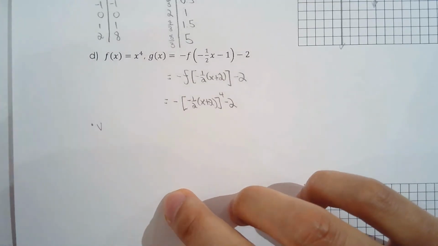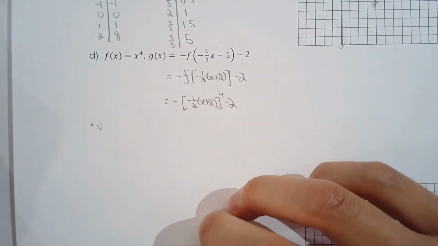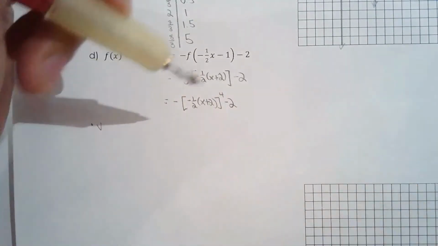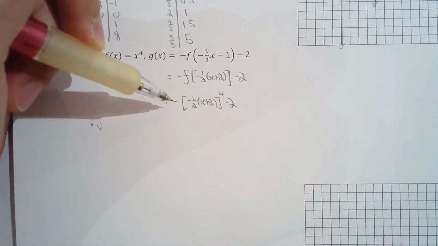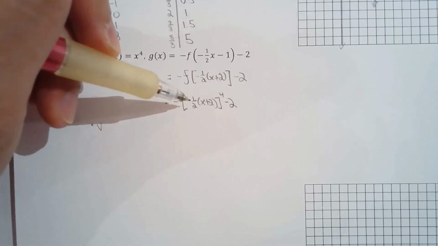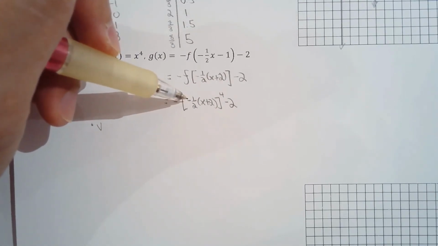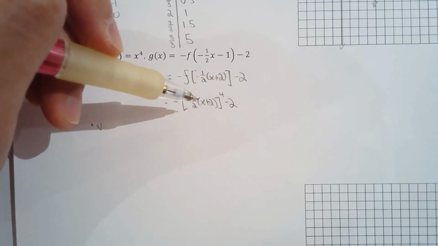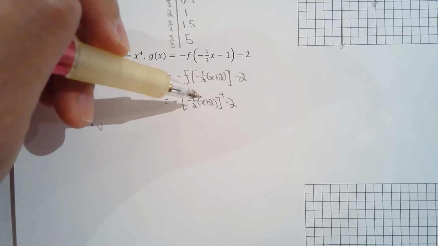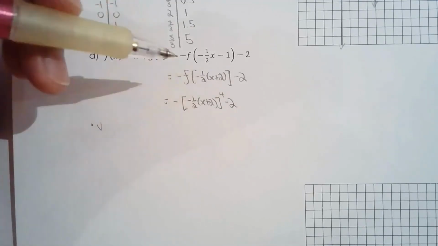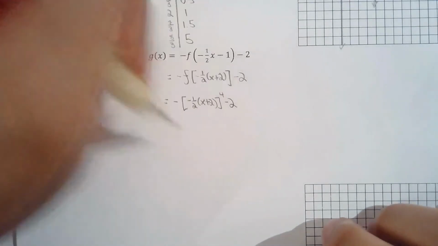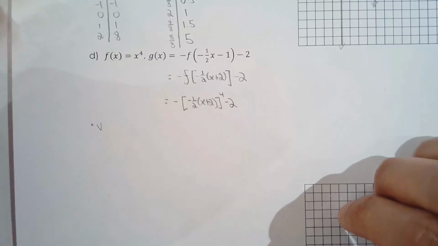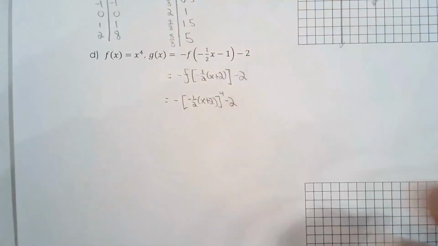I'm going to show you something interesting. To obtain g of x, you could say reflection with respect to x-axis, reflection with respect to the y-axis, horizontal stretch by a factor of 2. You can say horizontal translation 2 units to the left, and a vertical translation 2 units down. But I'm going to use algebra and simplify, because that was 1, 2, 3, 4, 5 transformations. I can make it a little easier.